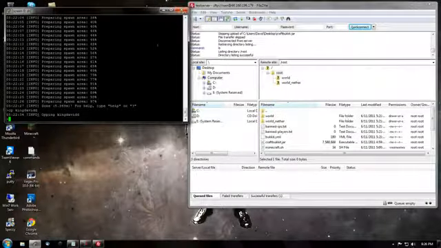Okay. So now we have our Minecraft server all good to go. You know, press refresh, the plugins folder is there. If you got any plugins, you just drag them right in. You restart your server and you're good to go.